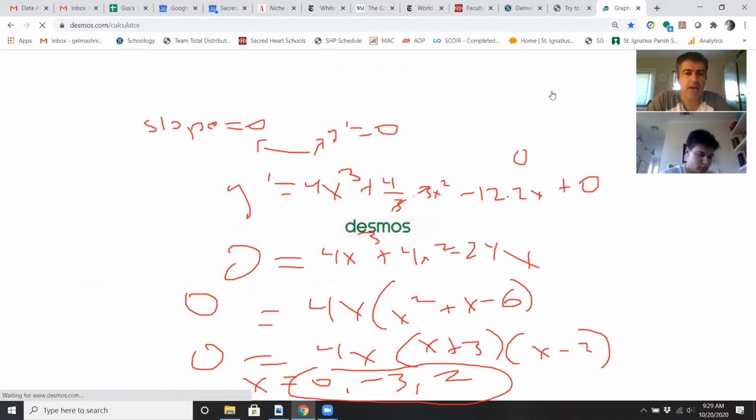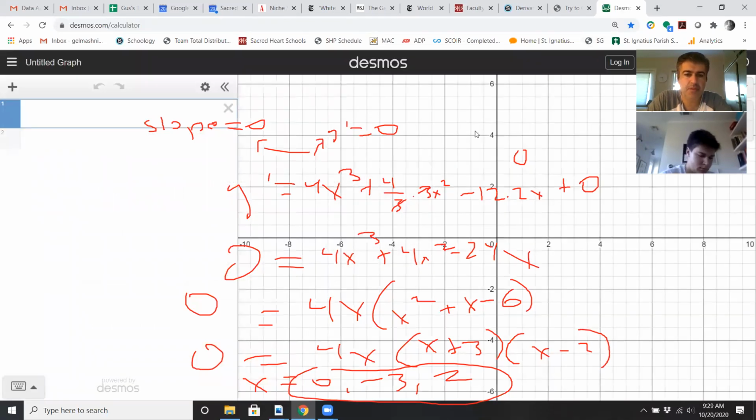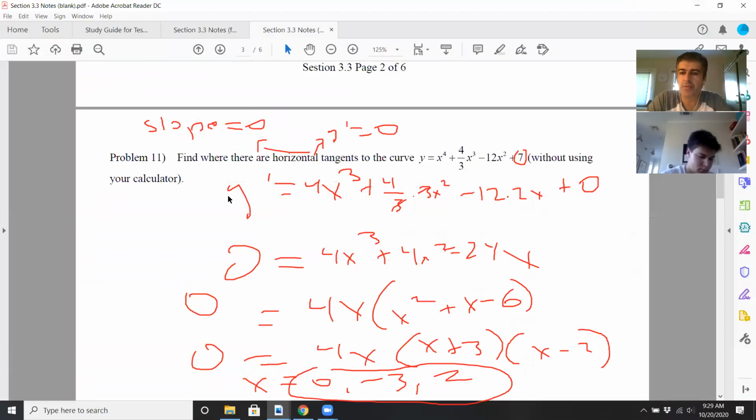We have a question in the chat. We said equal to 0 because we want a horizontal tangent. So remember, we took the derivative, and we have a horizontal tangent, so the derivative will equal 0. That's a connection you have to make. Why? Because the slope of the tangent line is the derivative. And if you have a funky curve, if any of the tangent lines I draw to the curve is horizontal, I know the slope is 0. So that's why I set the derivative equal to 0.